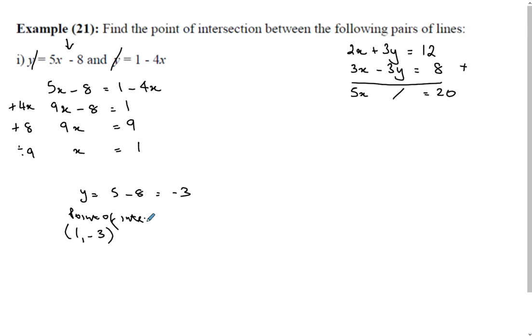Before I actually write that on my answer sheet, I'm just going to test it in here, because I want that guaranteed 3 marks. Yeah, so y was minus 3, and you've got 1, and then you've got minus, just put the minus first, and then 4 times 1 is 4, so 1 minus 4 is minus 3. Yeah, and you can see that works, and you tick and say, God, I'm good.